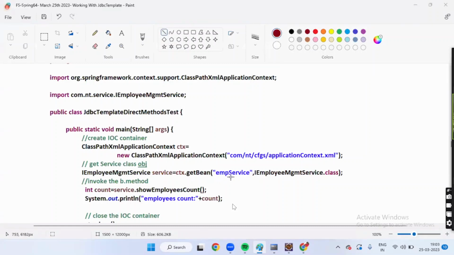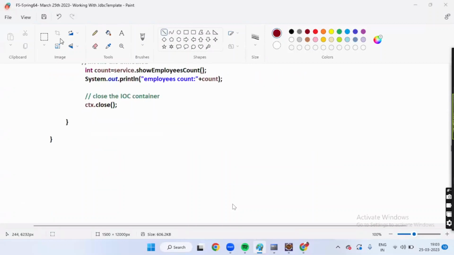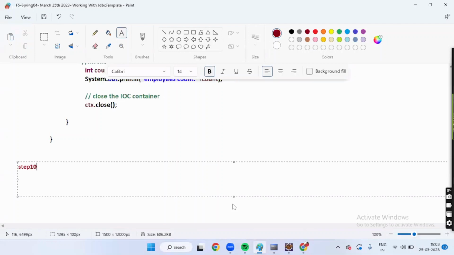We call the method, we got the results, and we are closing the container. Easy, na, boss? I hope you enjoyed it. Step number 10, run the client application.